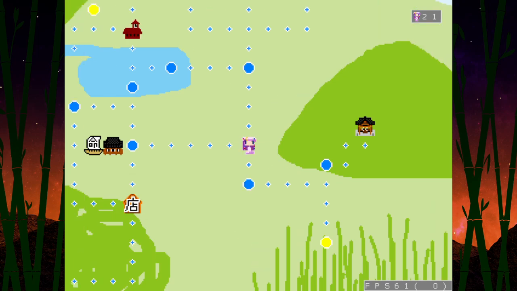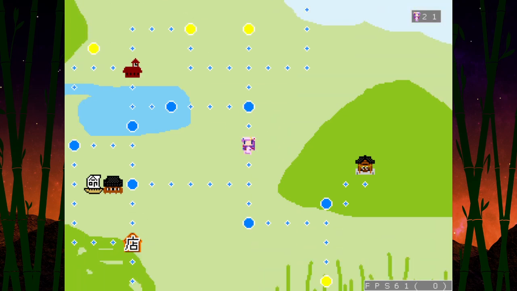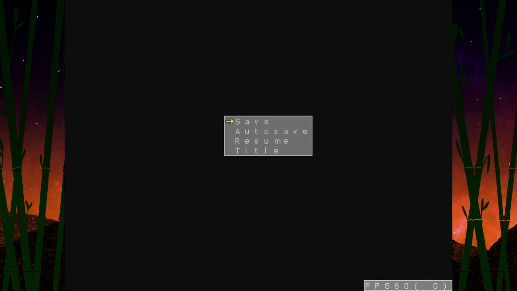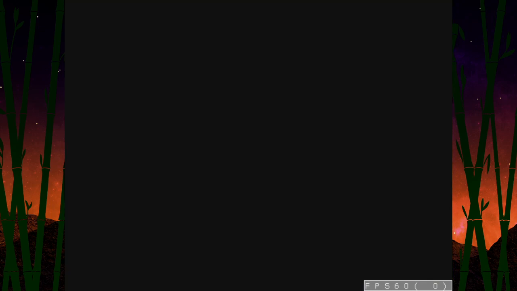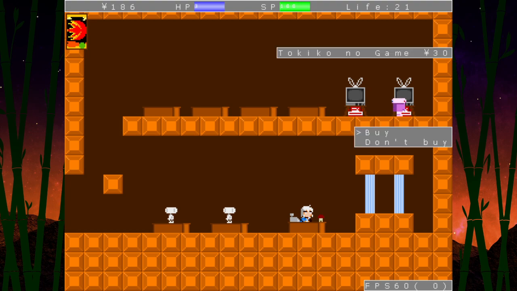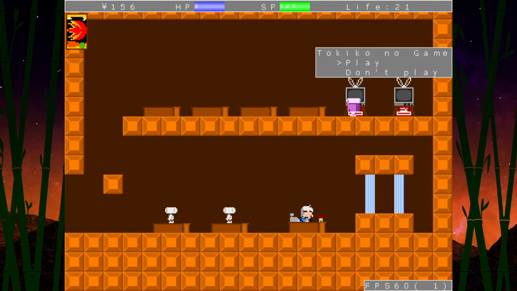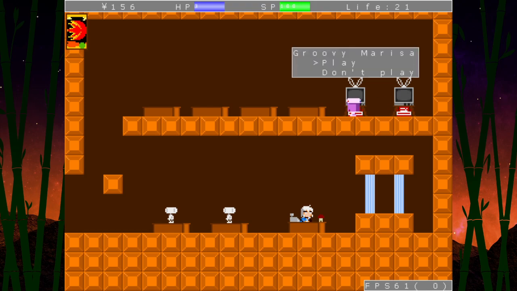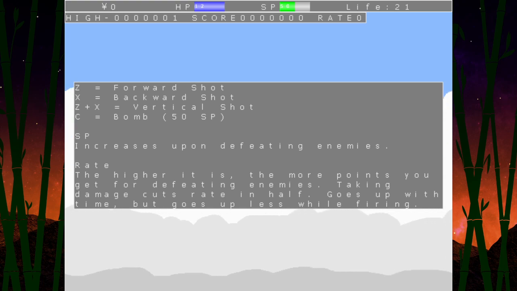God, where do I even go from here? Chat, there's so many places to- Hold on, I want to go to Cordindo. I bought the costumes. I have a lot of money. Thanks. I'm gonna buy Groovy Marissa and Tokiko no Game. Play Tokiko no Game. No. What? Play- There you go. Play Groovy Marissa. Forward shot, back shot, Zine X vertical shot, C bomb, and SP.